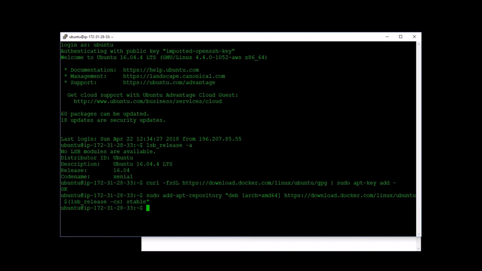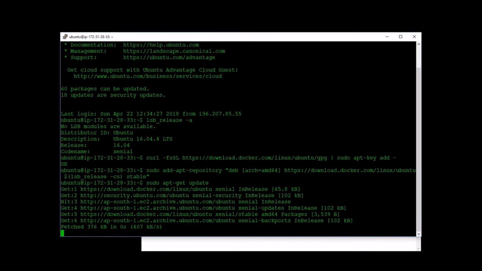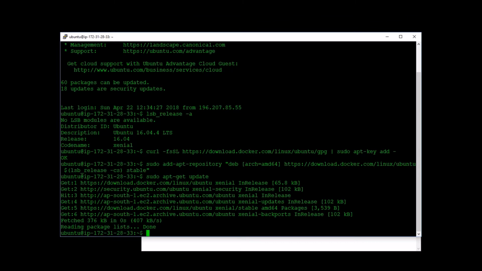Now we have created the repository. Now let's update the package database with the Docker packages from the newly added repository. Let's update it. It will take a while, and the next step here is to make sure that the installation starts from the repository which we have just now linked and not from the local one. Anyways, it will first check the local repository, and then it points to the Docker repository. So let's start the installation.